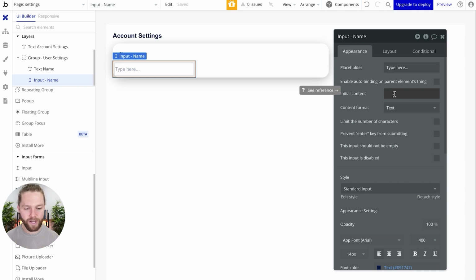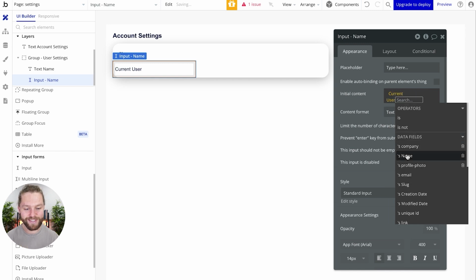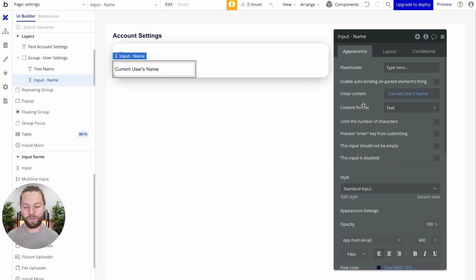And the reason we are going to focus on this is because we're going to use dynamic data. The Bubble app is going to do a search in the database for the current user's name, and it's going to display that dynamically in this part of the app on our settings page. It's not going to be static text. We want it to be different for every user in their experience. So dynamic data and showing it in this initial content is just a cool way to start this field the right way and allow users to make some edits if they require.